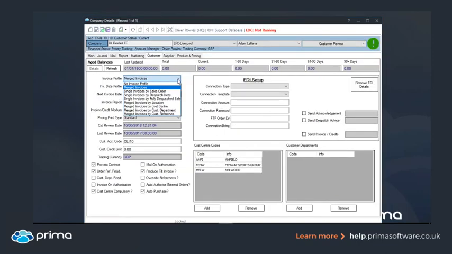So anything that is on the system, so you may have 5 sales orders, for example, that have gone through the system and they've been delivered to your customer. Merged invoices collates all those orders together and puts it onto the one invoice. You have got further options as well, so single invoices by sales order, as it says on the tin, single invoices by dispatch note.